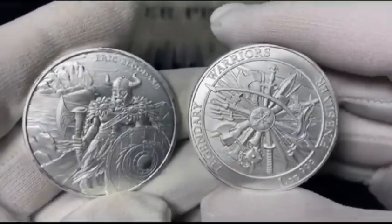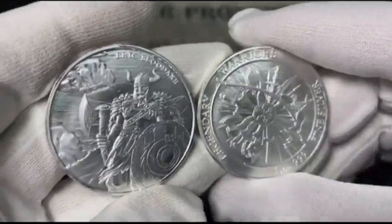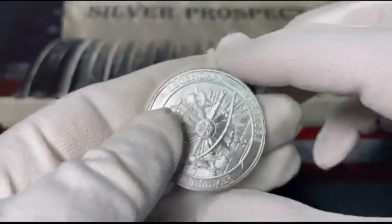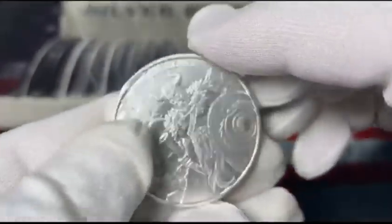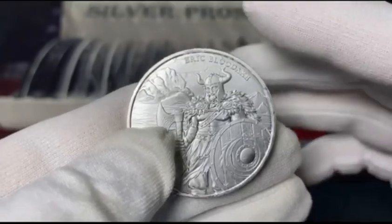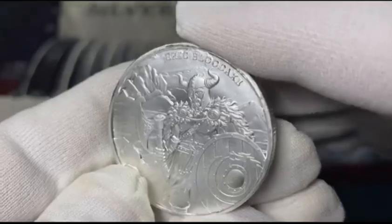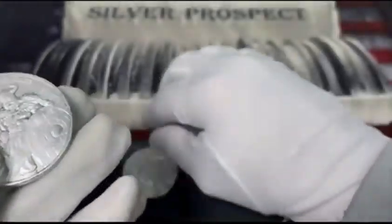Let me know what you guys think. Hopefully the next series comes out soon — I definitely want to get all the series. I'm definitely going to have to get a full tote of these, so I'll need to buy 15 more. A lot of times you see coins on the website and they're made to look exceptional, but when you get them they don't look as good as the image. But man, this one — wow — it really does deliver. The detail is amazing, I love it. This is definitely very nice.